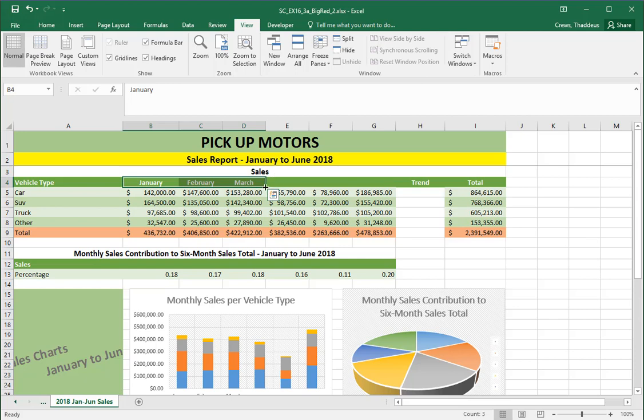The cursor will change to that little arrow, and it's smart enough to know, and you can even see the little hints popping up. April, May, and the little hint is telling us June. The values are going to be there when I release it, and it does in fact type in April, May, and June into those cells.